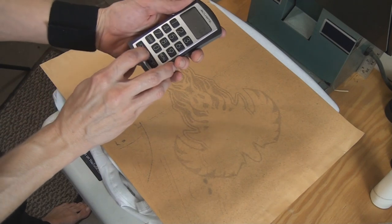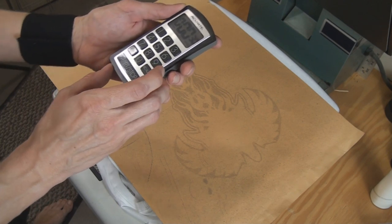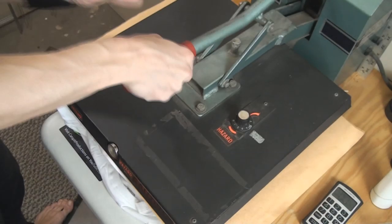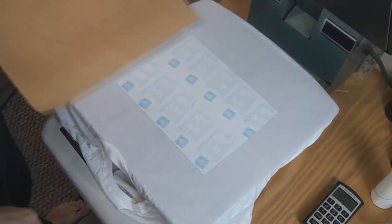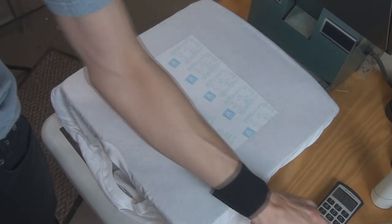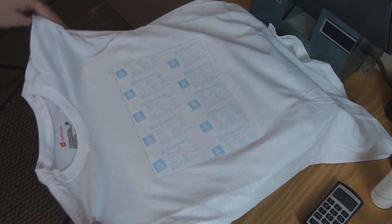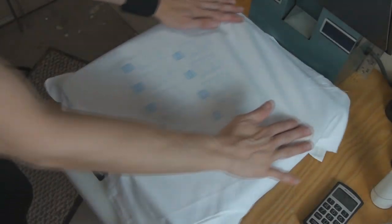And we're gonna do 30 seconds and see what happens. This is a cold peel, so let's see what we can do. Now, since it's a cold peel, we have to let it cool off. So the easiest way to do that is to get it off of the palette. And you're gonna let it cool. Okay, so let me let that cool and then we'll peel it.